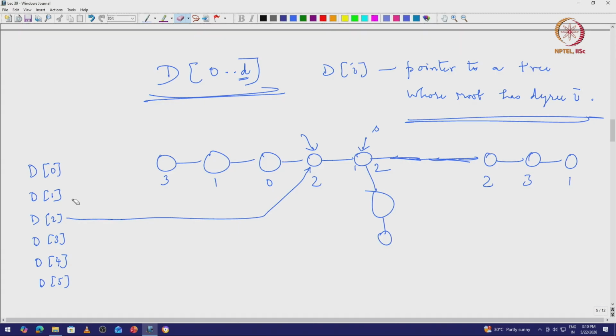So when you link it, let us say this goes under the other one. So this pointer will go, this node will go, this will come under this, its degree will become 3, 2 will become 3.